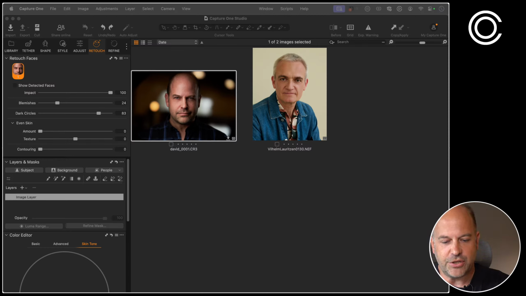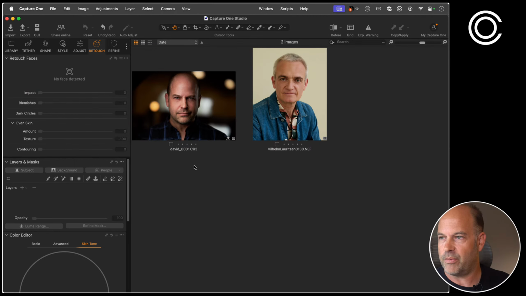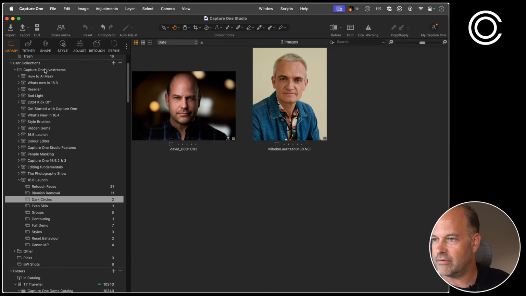Sue was asking, could you use the eraser tool to bring back blemishes until the update? No, you couldn't. It wouldn't be possible, because if it was on a layer that you could see, yes, you could do, but this is not on a layer that you can interact with for reasons that we spoke about earlier. Nice. All right. I think that's good for questions now. Helen and Victor are beavering away in the background as well. Someone asked about multiple people. Yes, it does work with that. So let's go on to that shortly.